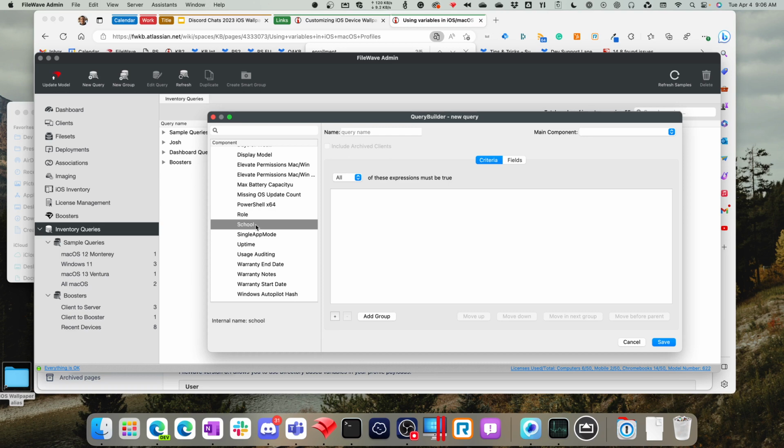School is helpful because if you're at school A and it says school B on the device, that would explain why your inventory was a little off, and that device was physically not at the school that you expected. And like Tony said in chat, LDAP fields as well.